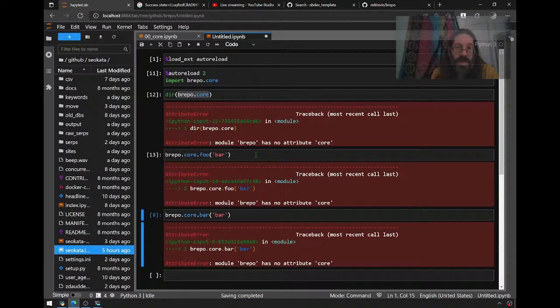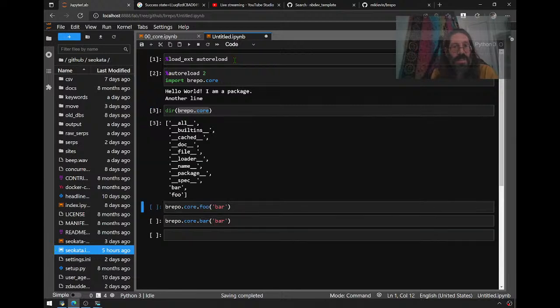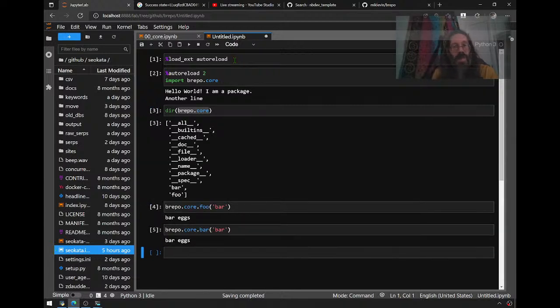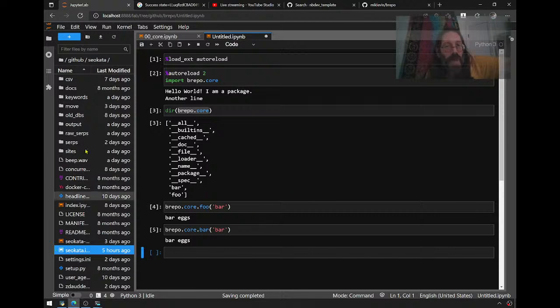Yeah, so it has no attribute core. I was getting that before. Let me restart the kernel entirely. Yeah, all right. So everything is there that I expect to be there, but the little niceties that I'm going for in really rapid development, having one notebook as your package and your other notebook importing and using your package side by side, I was hoping I could get a nice workflow where I don't have to restart the kernel a lot, but you're really not going to get away from that.